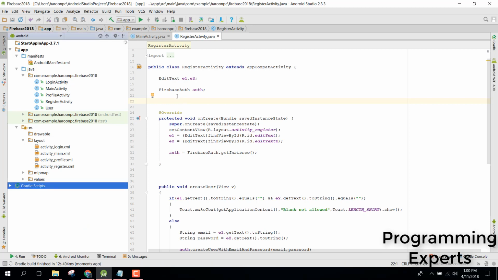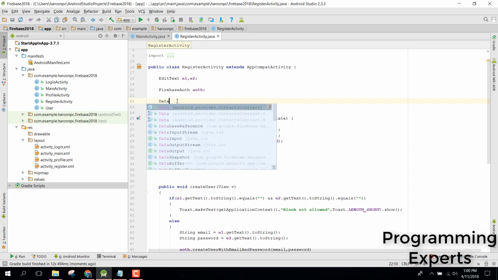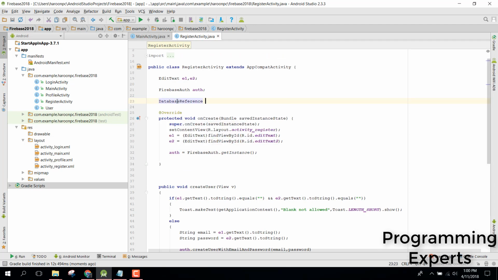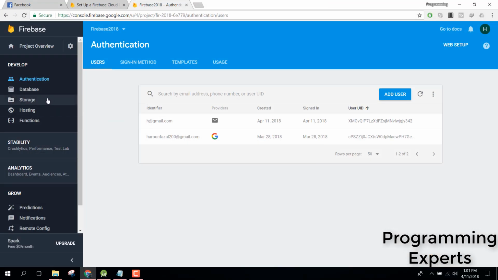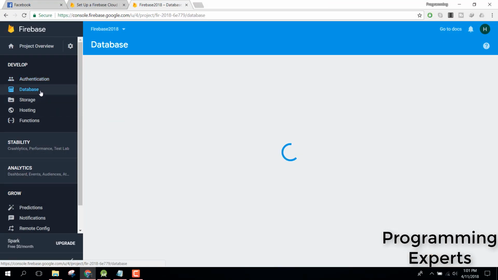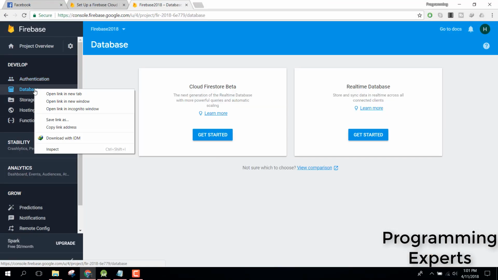Here you can see the build.gradle is completed. Now we need to use the DatabaseReference, and we can call it rootReference. Let me show you, let's open it again.